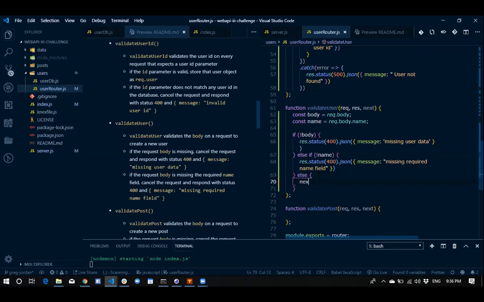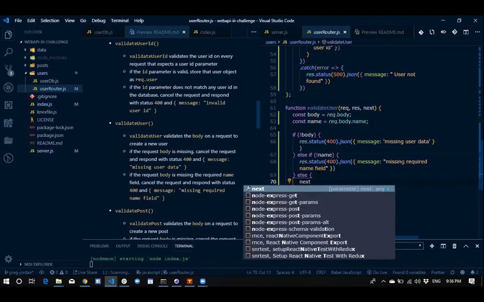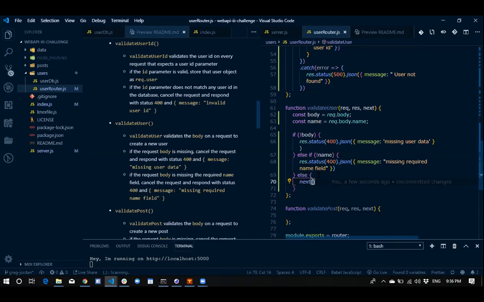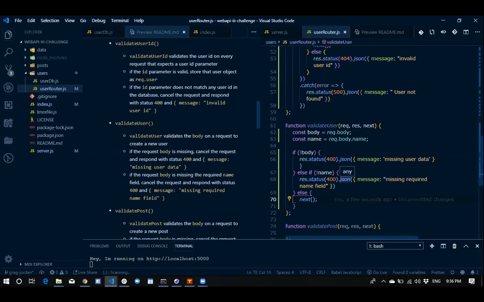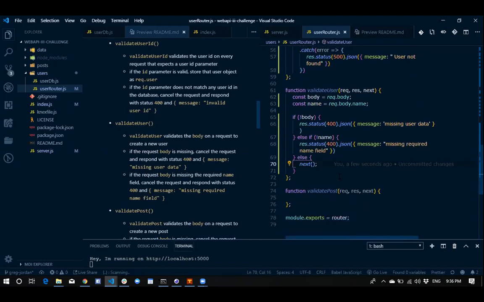I like this project because this is the same logic that went into doing the project yesterday, but we're just abstracting that out and putting it in this little piece of middleware. Okay. So now we're validating the user. So if we're validating the user, we need now to do what?